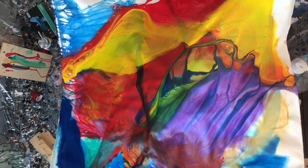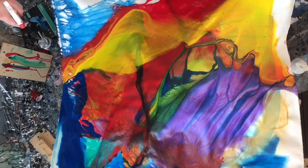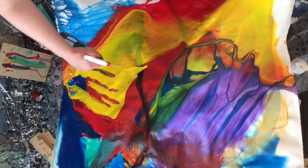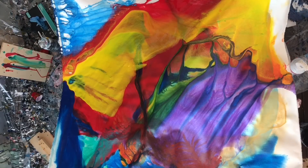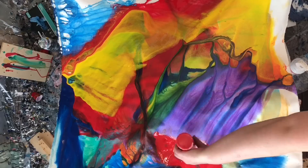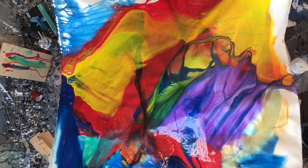I'm definitely more confident with the spin paintings than with this particular technique. Bette just really makes it look super easy and it is so not easy — I've been really having a hard time with it and I'm not sure if I'm really digging the results I'm getting, even though everyone's been super supportive and so nice with their feedback.